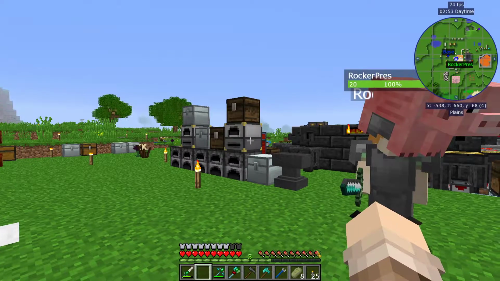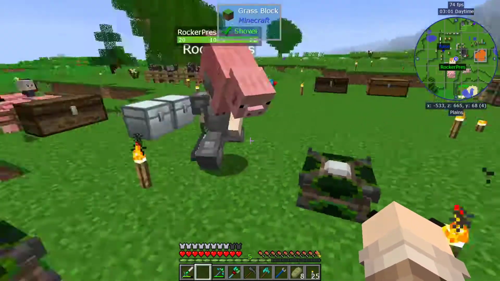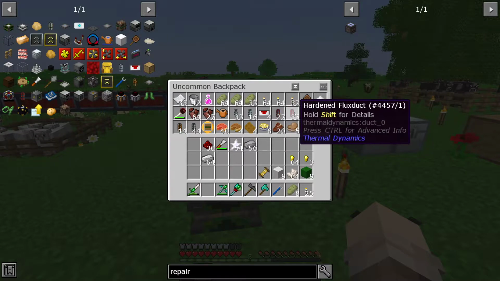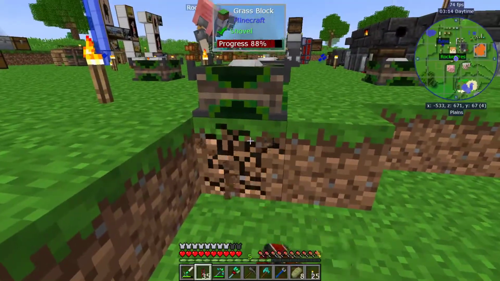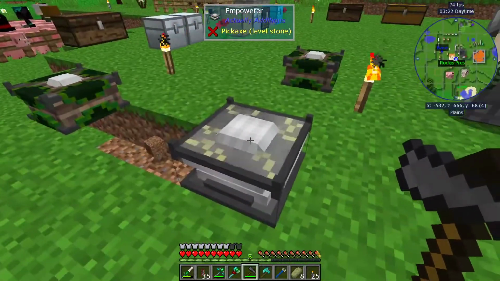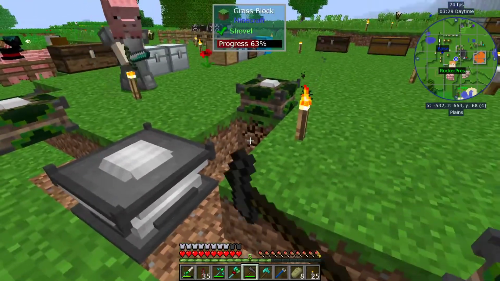All right. Well, last episode, I was going to show you the Empowerer. This thing. Yes, it requires power. Let's see, F, there we go. F is my backpack. Sorry about the background noise, guys. Family is great, isn't it? I think all of these need power, if I remember right. If not, then at least the display stands do. And either way, I'm going to put it under the Empowerer.